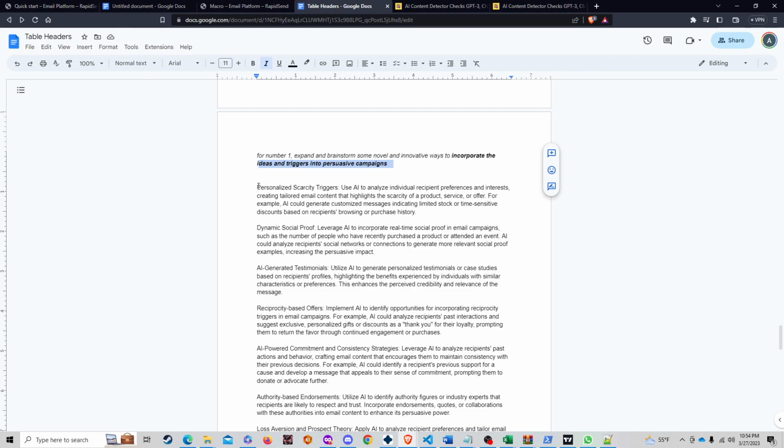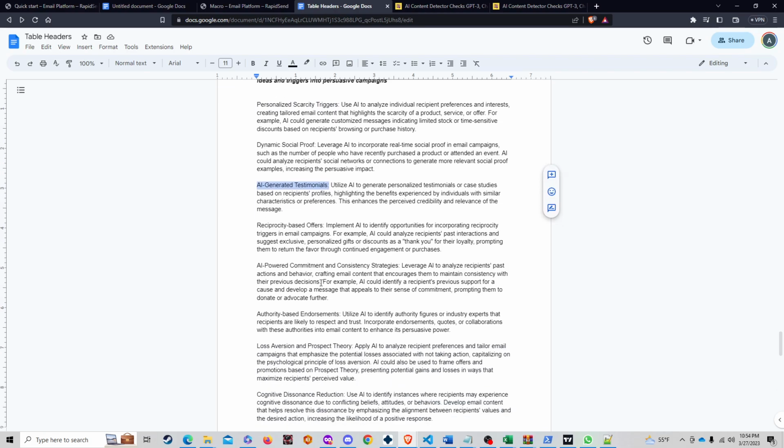And it started giving some really interesting things like personalized scarcity triggers, dynamic social proof, AI generated testimonials. All of these are AI designed in somewhat real time based on a learned set of data, which is, I guess, historical data.